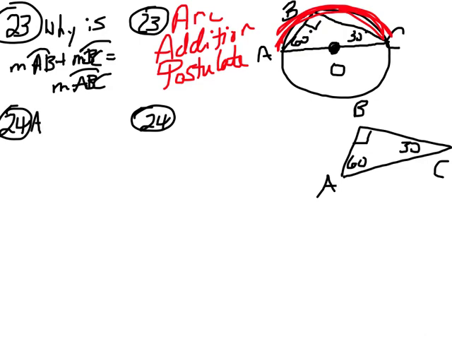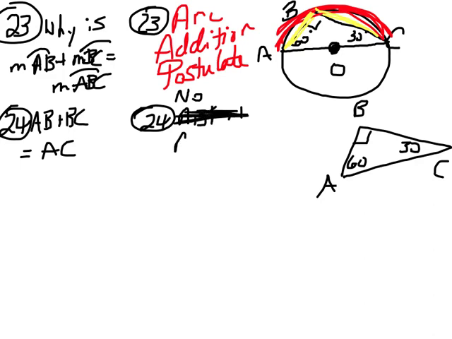Is AB plus BC equal to AC? They're asking about the size of the triangle. They want to know the size of the triangle. Are those equal? No, they're not, are they? The Pythagorean theorem, right? We know the relationship they have. They're not equal, but we could put no first, and you could put AB squared plus BC squared equal AC squared.